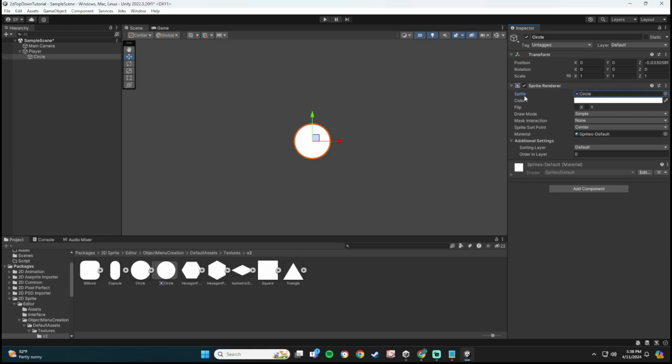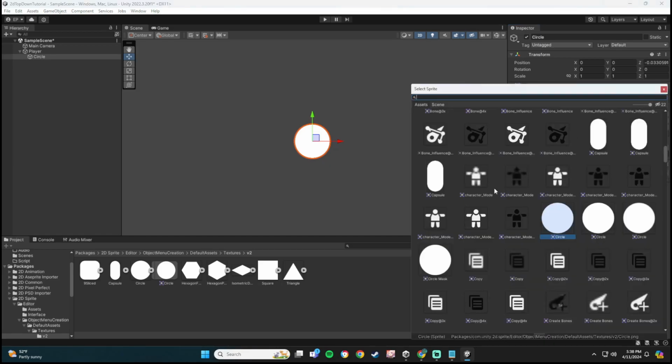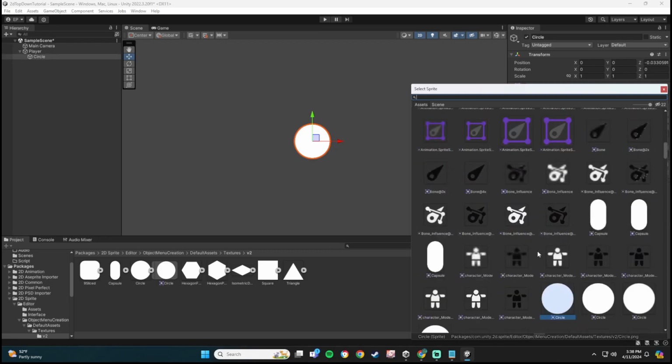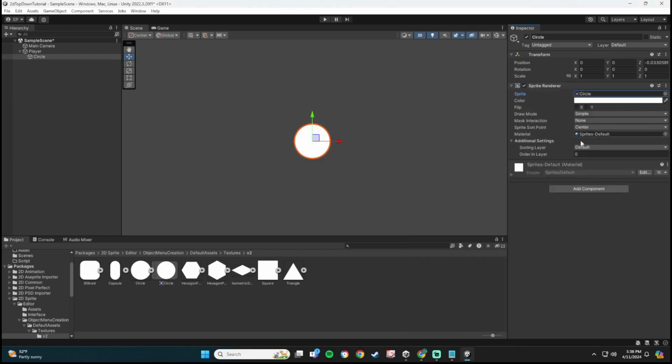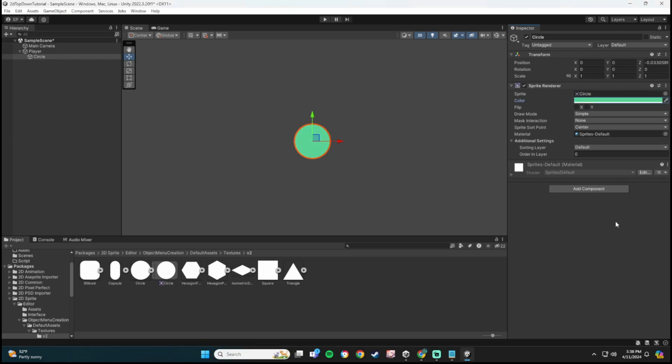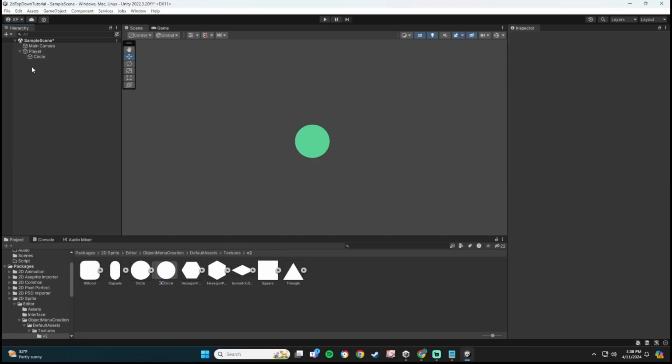So the circle sprite comes from the sprite renderer. The sprite renderer can do a couple things. We can change the selected sprite we have on it. We can just choose a bunch of random stuff here if we wanted to. But I'm just going to keep mine as a circle for now. We can also change the color. I'm going to change mine to a nice bluish green because that's my favorite color. Along with that, we have the ability to flip our sprite. That doesn't really matter too much right now for us. There's also additional settings in our sorting layers, but we'll come back to that in a sec.